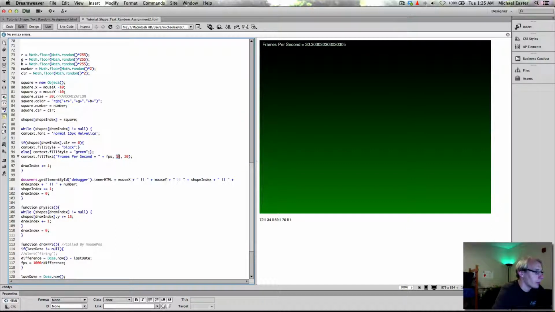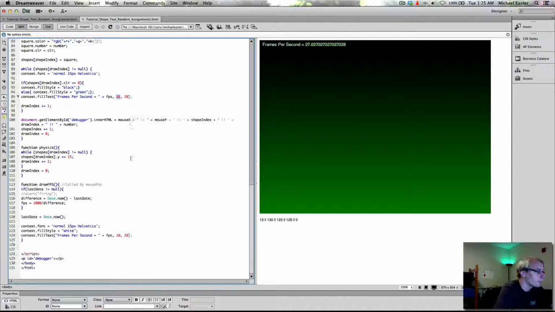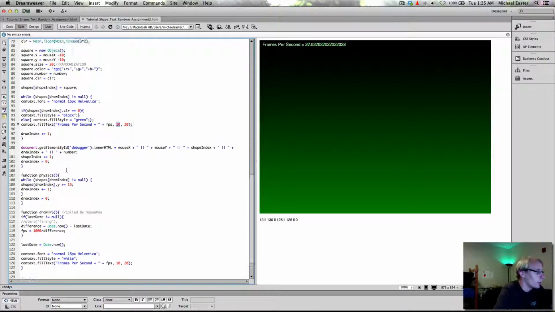So we're going to say this, the location of this. I don't know why it's not falling down though. See what we did in our physics function here. Shapes.draw index dot y.